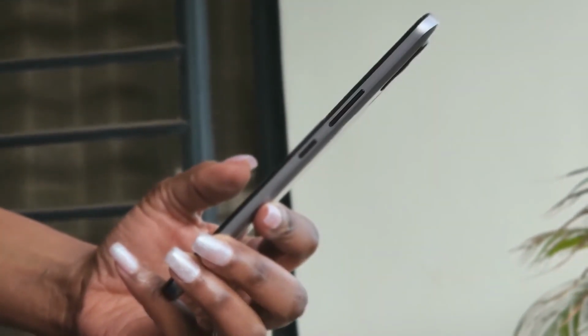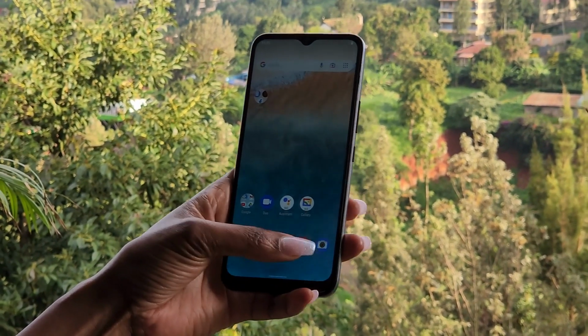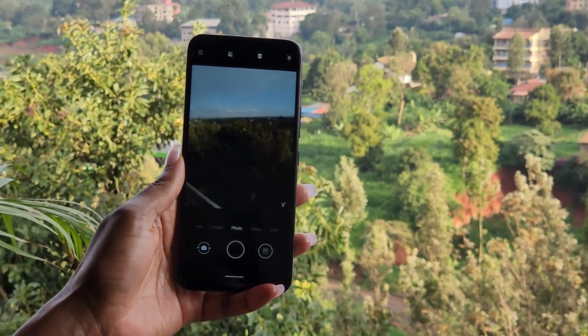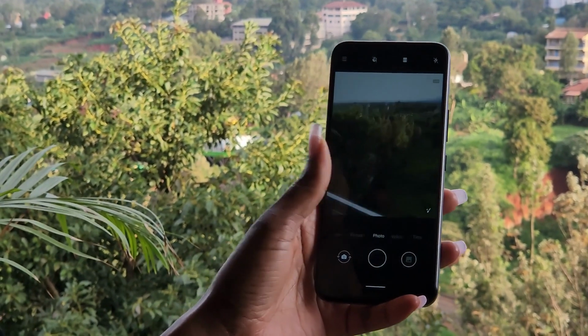voice commands. So for the camera capabilities, it features a dual camera setup that I mentioned at the introduction of this video, consisting of a 13 megapixels primary lens and a 2 megapixels depth sensor as well. For portrait shots, the camera performance is decent in well lit conditions, capturing very detailed and vibrant photos. However, in low light environments, you might really struggle. The image quality tends to suffer and noise becomes more noticeable. For casual photography and social media sharing, this one does a satisfactory job. But as I mentioned, in low light, you really struggle. So maybe just make sure you have enough lighting if you want to get some good portraits or nice shots from this phone.